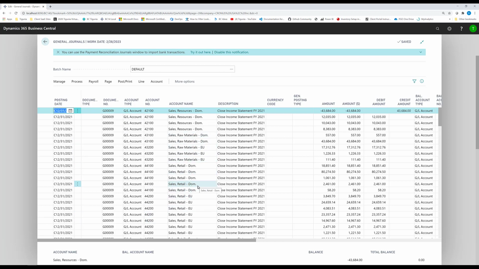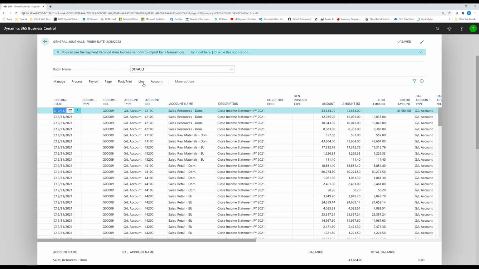So a couple of things I want you to make note of. First off, there's multiple lines per account. The reason for that is because there are multiple dimension combinations that were used throughout the year that transactions were posted to. So it's actually summarizing all of the transactions for that specific dimension set. And so you'll see a different line for every dimension set.